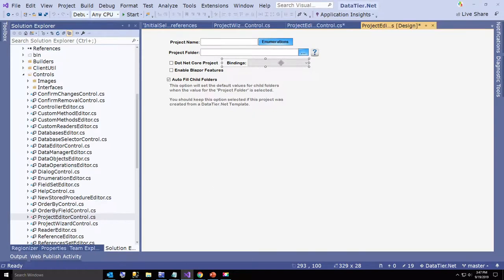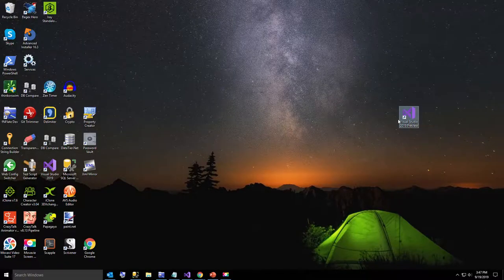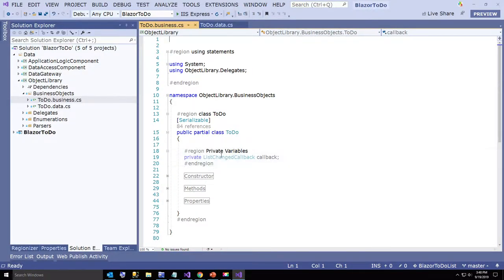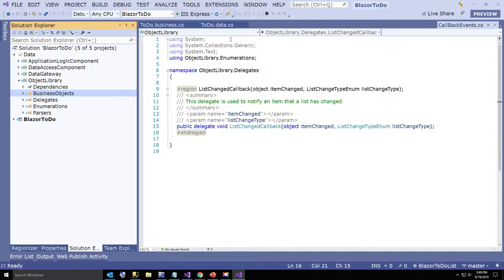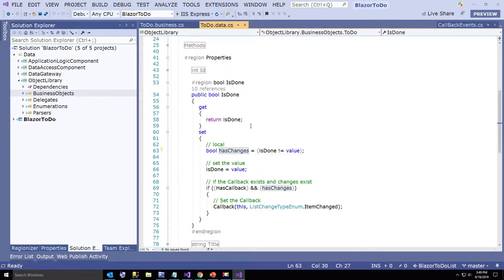Okay, so I added a couple of features for bindings, and what that does is, I guess I should have left that project open. So here I'm in my object library class, and I added a delegate. It's just a callback, just for a class, and I'll show you where that's defined. Okay, here's my delegate, and this is just whenever an item changed in my object, I needed to know about it somehow. So what I did was I created this thing called a data watcher, and basically after I load my object, I set this data watcher in each of my classes. I would imagine Entity Framework does something like this. I don't know how it works under the hood, but that's just my guess. But anyway, what this data watcher does is, I'll show you in the properties here, if the value of isDone is set.